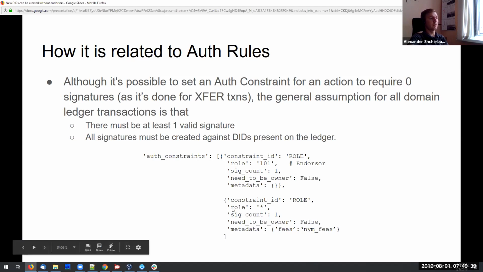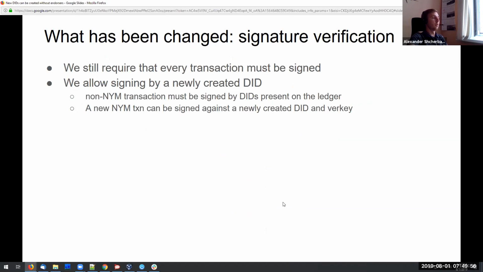So even if you specify this rule that we support any role with one signature, the signature is required. And even if it was zero, we would still get an error from the ledger because at least one signature must be there.